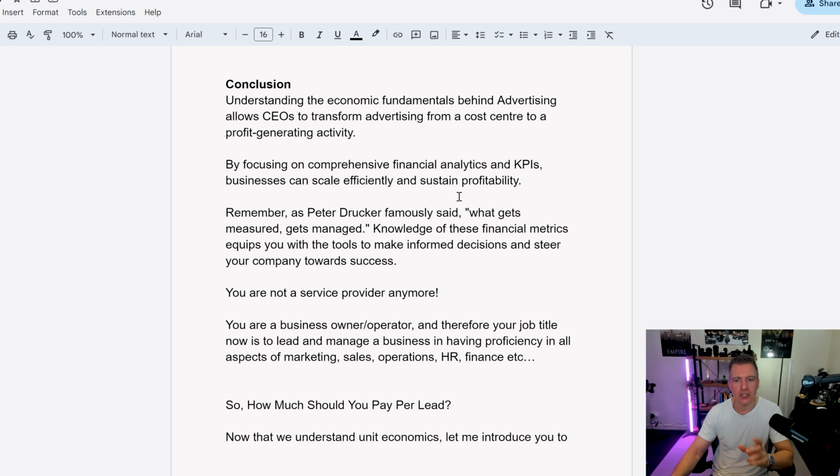You've got to focus on your financial analytics, your KPIs. They're all important, not just one, and they need to fit into the bigger picture. How much does it cost me to acquire a customer? And is it at 40% or below? Hopefully much lower, so you can scale. Ideally, you want to be at 10 or 20%. That means you're at like 10x or 5x, and you can pump more money into ads, and you're just printing money.